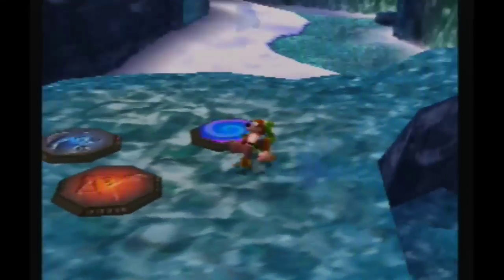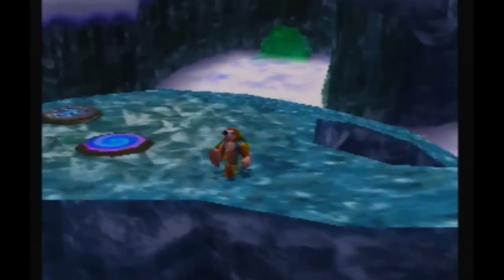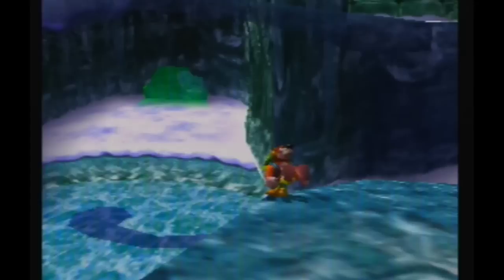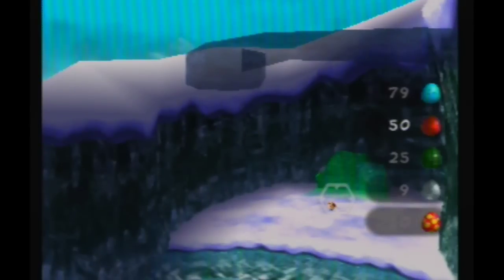So, okay, I'm going to wait for this guy to stop shooting these at me. I'm going to stand just over here, and I'm going to hit Saberman with fire eggs to warm him up. It takes 3 hits.